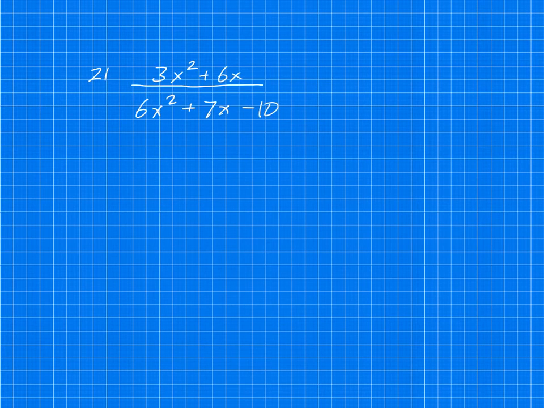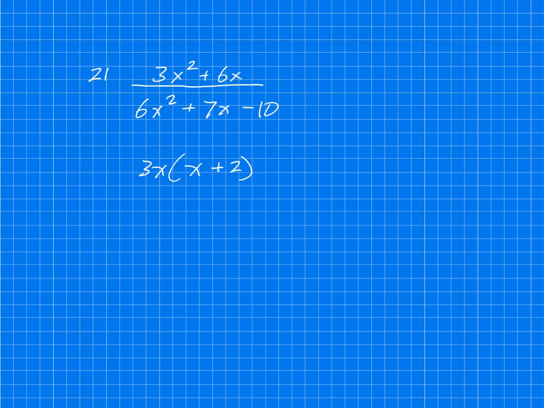The top part is pretty easily factorable, believe it or not. Can you look at that number on the top of 21? What is it that they both possess? They both possess a 3. Both terms have a 3, and they both have an x. So the numerator will look like 3x times x plus 2. Again, you have a pause button to take a moment and make sure that that's correct.